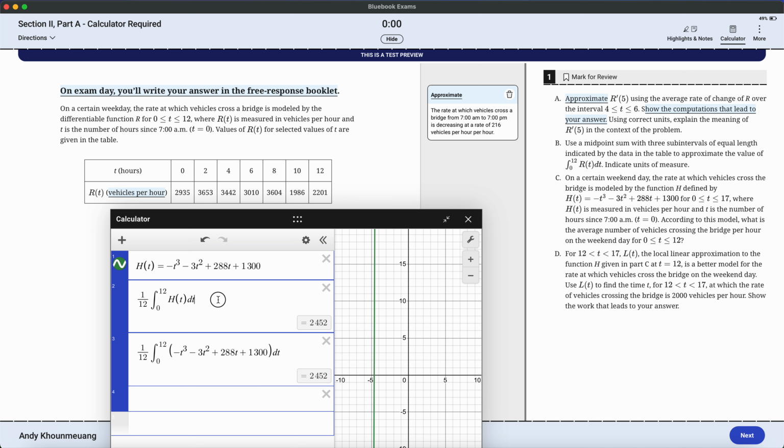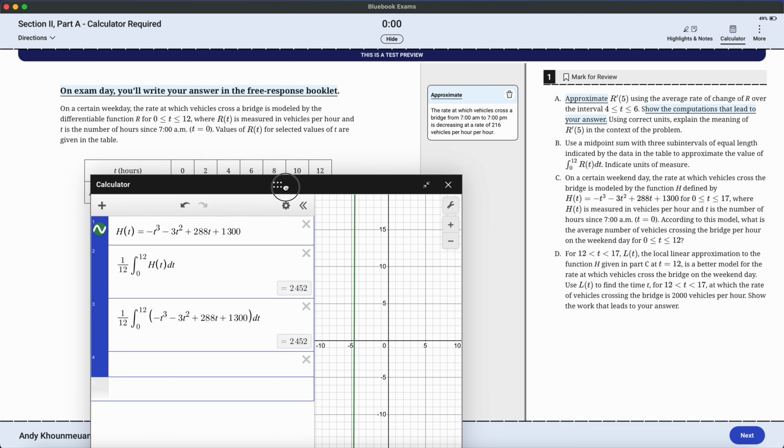Now on the AP exam, like I said, this would be correct because they have already given you and labeled h of t, because that's labeled for you and given to you. Just over the semester, whenever we've been doing FRQs, I've been telling you that if you're going to shorthand something, always label it so that the AP graders know what you're talking about.